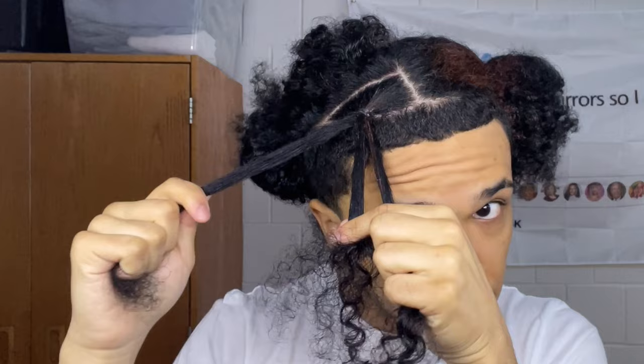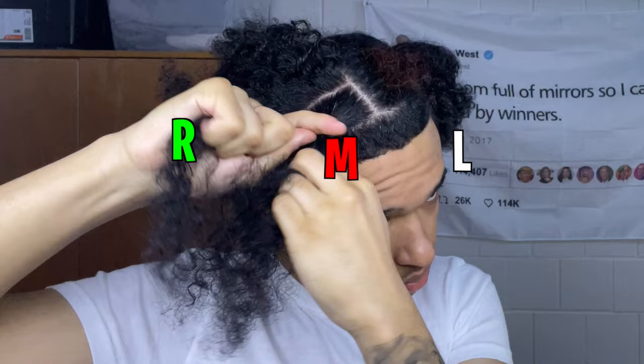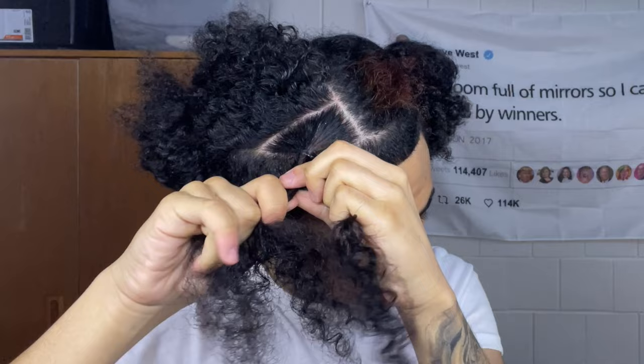The process of braiding is like a three-man weave: you have a left one, a middle one, and a right one. The left one goes toward the middle and the middle swaps with the left. Then you get the right side and move it over to the middle, but go over while the one in the middle goes under toward the right.